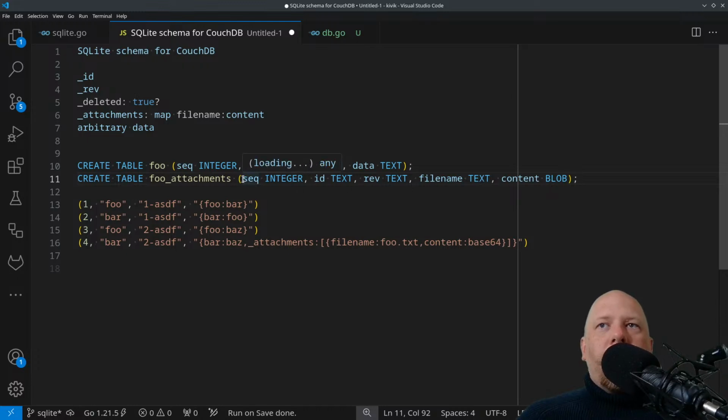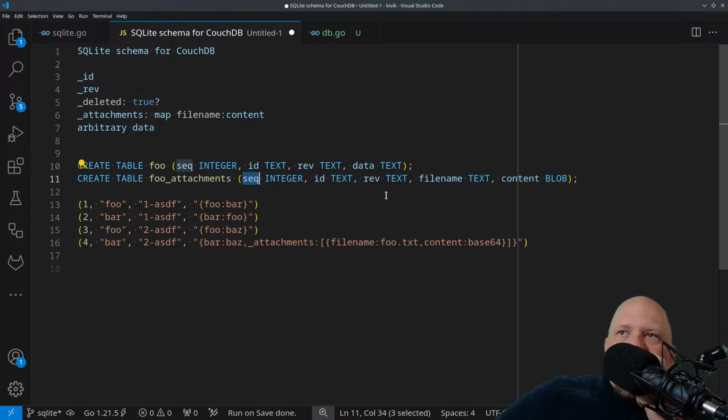And then there's a foreign key relationship, a one-to-many relationship between foo and attachments with sequence ID, ID, and rev all matching. That might be the way to go. It's probably the best option.